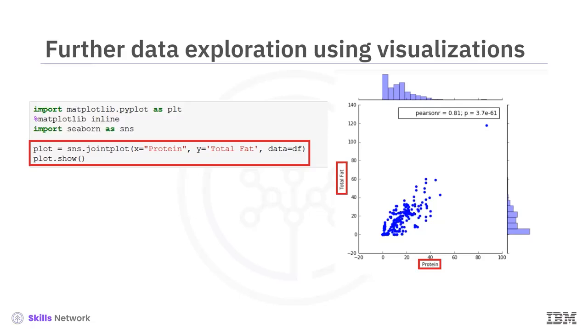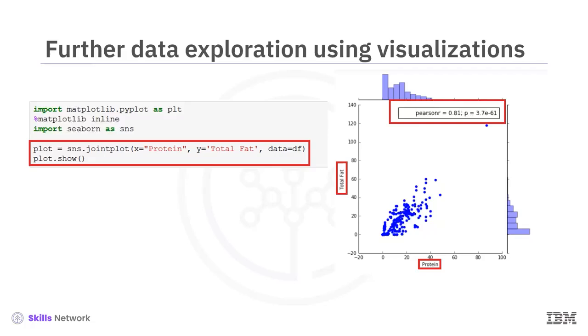It shows the correlation between the two variables, protein and fat. Correlation is a measure of association between two variables and has a value between -1 and +1. We see that the points on the scatter plot are closer to a straight line in the positive direction, so we have a positive correlation between the two variables. On the top right corner of the scatter plot, we have the value of the Pearson correlation, 0.81, and the significance of the correlation denoted as p, which is a good value that shows the variables are certainly correlated.